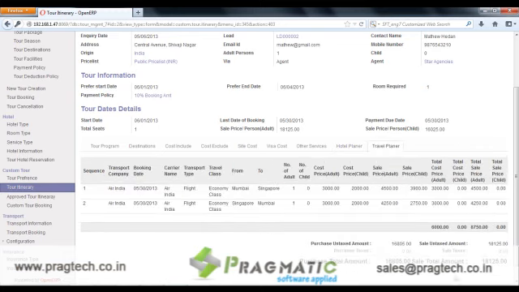So clubbing together all the attributes, we can generate a total sale amount, that is the total tour itinerary quotation. We can generate multiple tour itineraries for one preference, but once the user confirms a particular itinerary, the rest of the associated itineraries will be in refused state, so that we can process a single itinerary at a time.